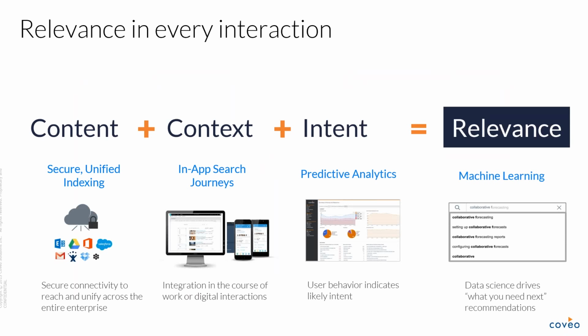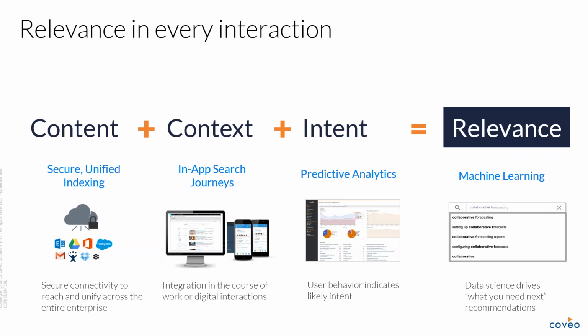So what is Kibeho and how does it create this value? Because we bring relevancy to every interaction that customers, partners, or employees have with the organization, we make every experience a great one. And how do we do this? We have what we call the Kibeho formula. First, we access content from across your organization. We reach it securely through a robust set of connectors and tools that we've built up over the last decade, and we pull this into a single index and are able to deliver all that content, for example, within Dynamics 365.